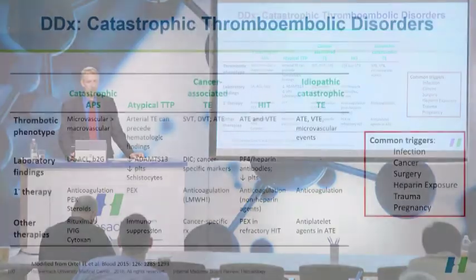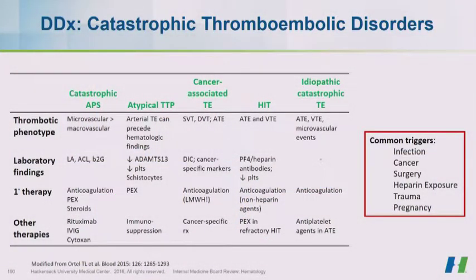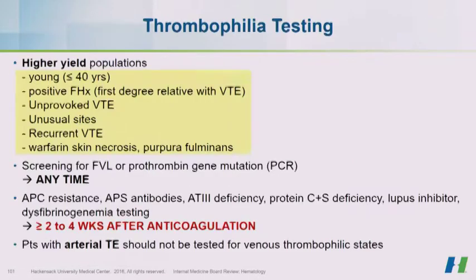I think you have this slide also in your handout. This is sort of a differential diagnosis of catastrophic thromboembolic disorders in general. It's taken from a recent Blood paper, which actually was a pretty good one. If you want to read this, I think it's worthwhile in the medical service as well. I won't go into detail, but it puts this a little bit into context of conditions with severe thrombotic manifestations.